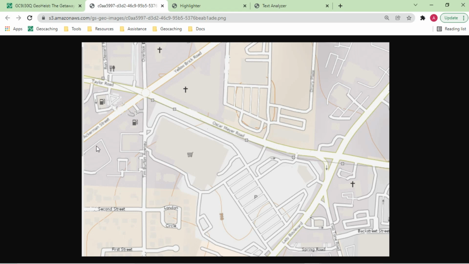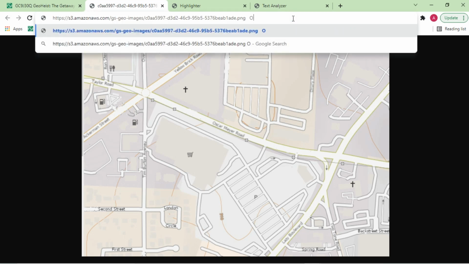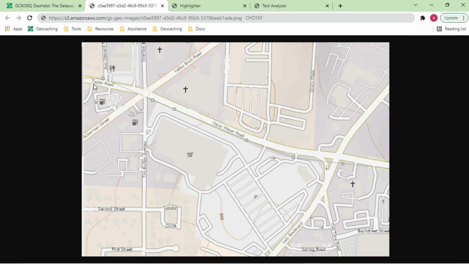Oyota. Still doesn't look great, so maybe I'm still missing something. Don't see a first street, but yeah, let's write those letters down, right? I don't have a notepad open here, so O-T-A-T. It actually doesn't look good. But if I look carefully, I actually see a little thing right here that I don't see anywhere else with the T. See, so that's where that looking carefully comes into play. Maybe that's relevant. None of the other ones have that.